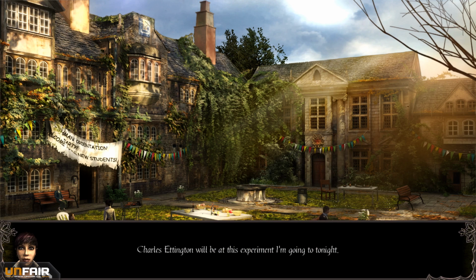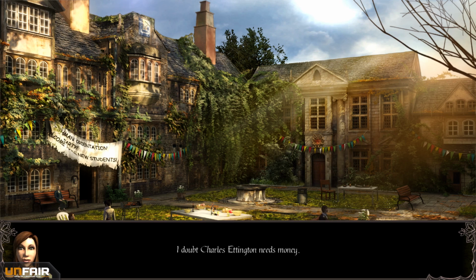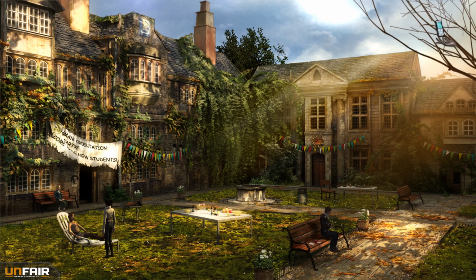Charles Ettington will be at this experiment I'm going to tonight. You're lying. Not. Why would he be in this psych experiment? I don't know. Maybe he needs money. Or maybe he's interested in neurobiology. You'd have to ask him. I doubt Charles Ettington needs money. In fact, I don't believe you even know him. We'll see about that, won't we? Okay. Oh, time to go talk to this guy.